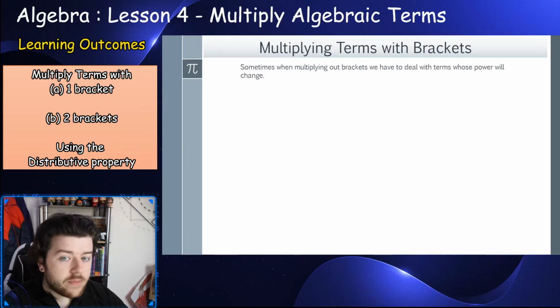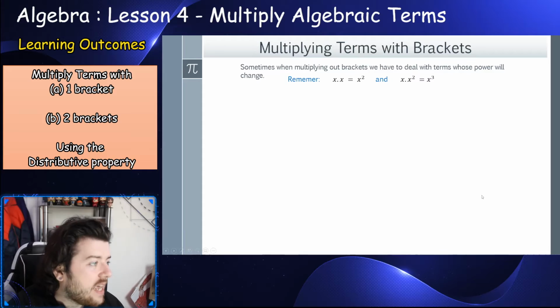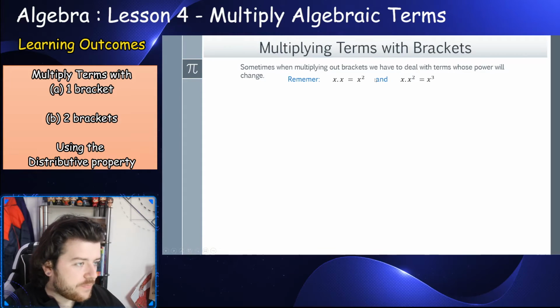Now, sometimes when we're multiplying brackets, we might have a variable on the outside of the bracket. So just remember, x times x is x squared, and x times x squared is x cubed, because there is an invisible little 1 above my x. So x times x squared is going to be x cubed. Remember, I add the powers. That's where the squared comes from here. I have a 1 here, 1 here. Add the 1s together, I get the 2.